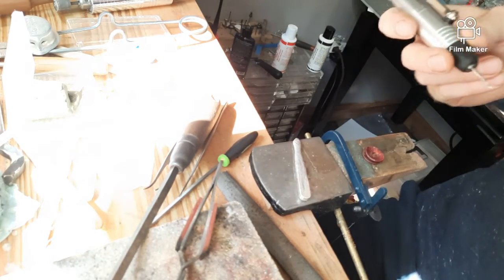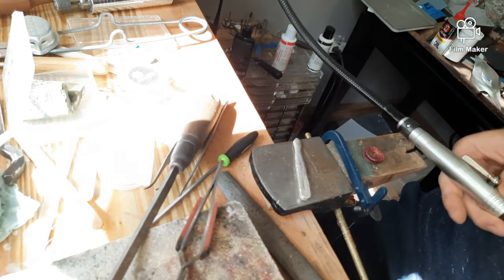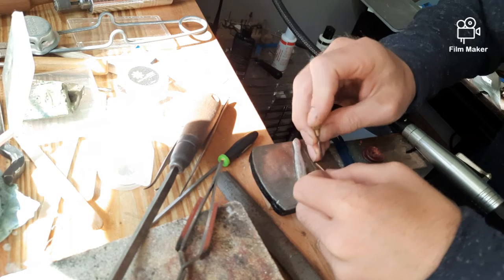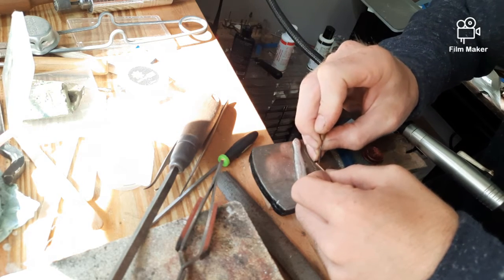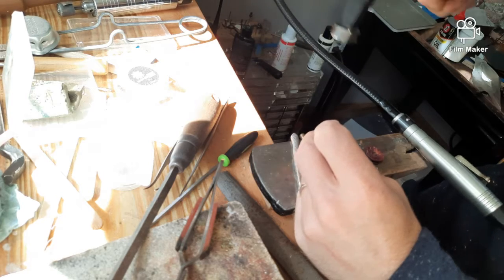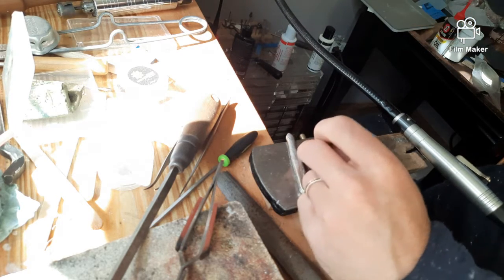All right, I got my drill bit put in here. And all I'm going to do is take the pendant right here, take a little pointy thing, and I'm just going to mark where I'm going to drill, so that way my drill bit doesn't want to shatter all over trying to find a hole.